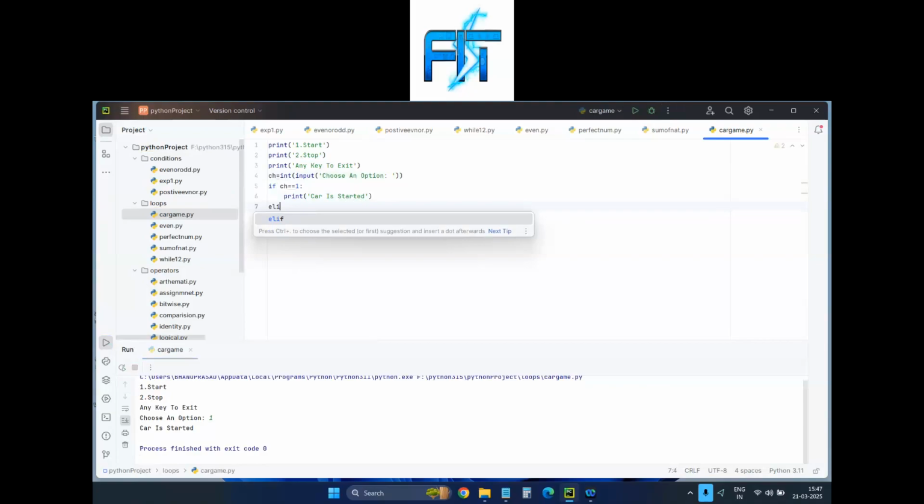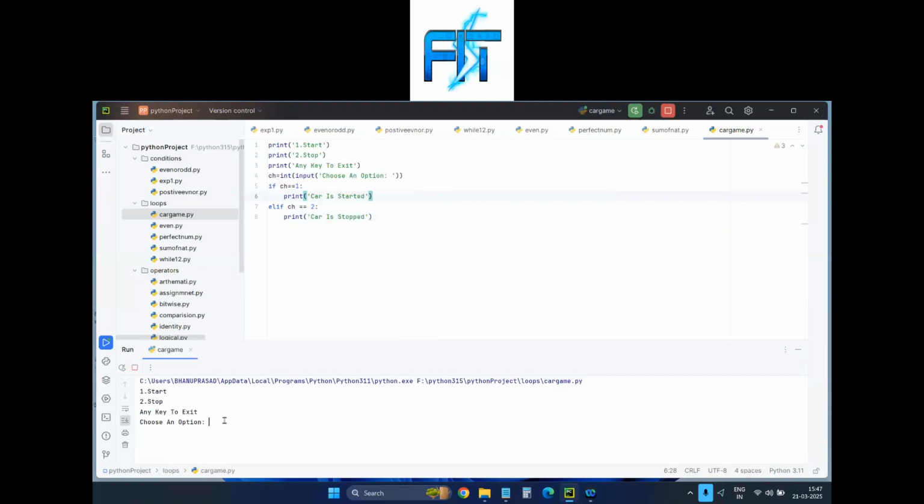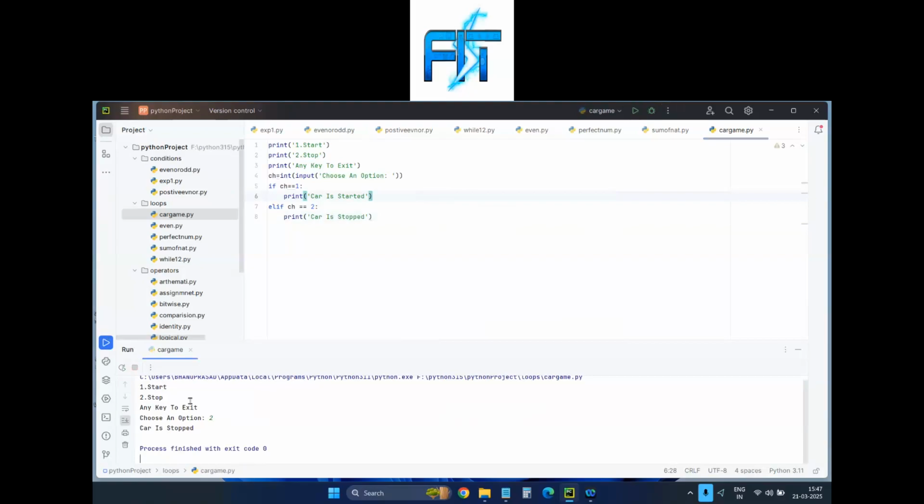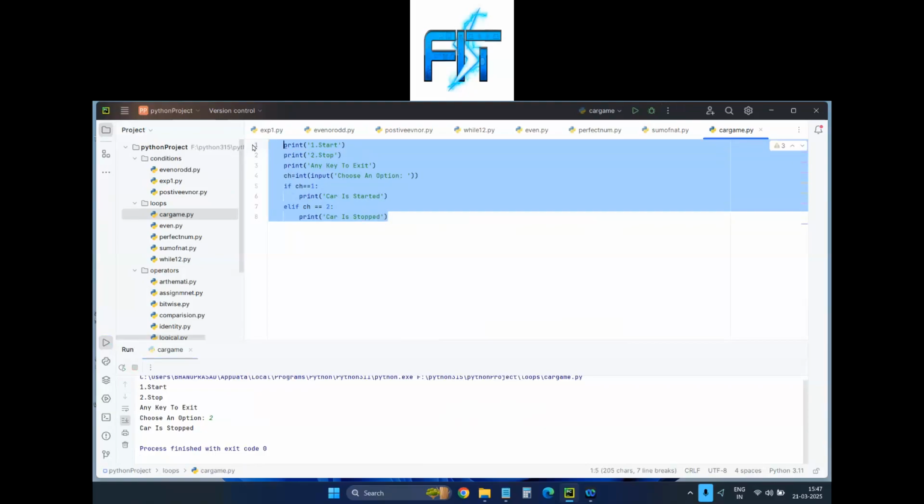And if my choice is 2, then I should print car is stopped. I'm getting this also, but every time it comes out of the loop and I am executing again and again. I don't want that. I need an infinite loop.